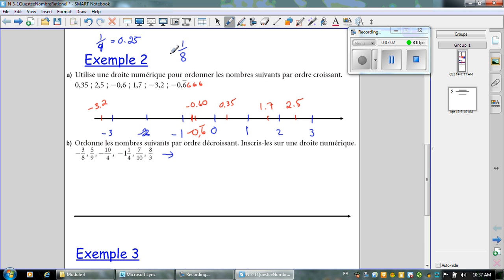1/8 is half of the quarter. What's half of 25 cents? Well, you have at least 12 cents and half of another cent, so it's actually 125 thousandths. If you have 3 of those, it would be 300, and 3 times 25 is 75. So 375 thousandths, and it's negative. So this would be the first one.